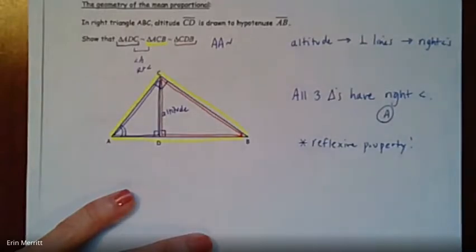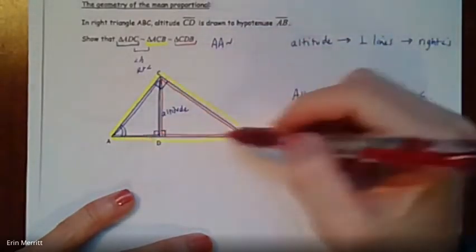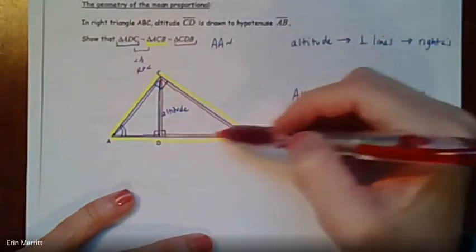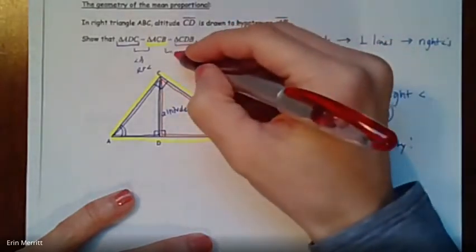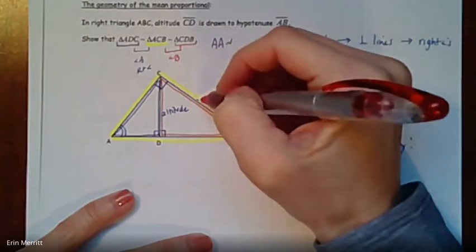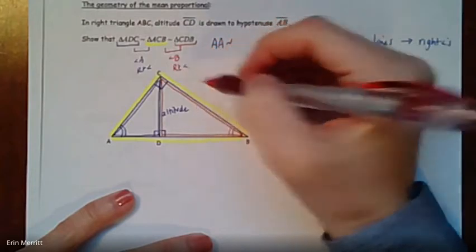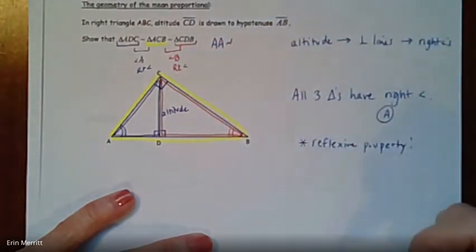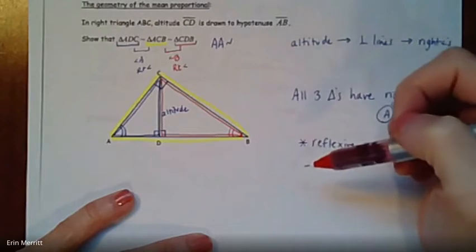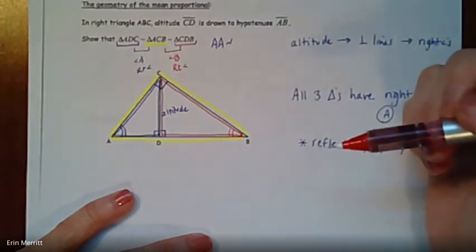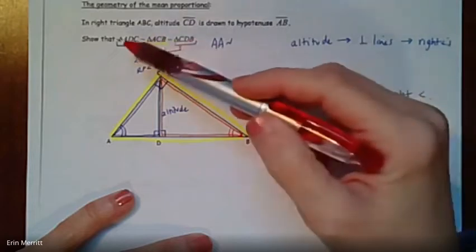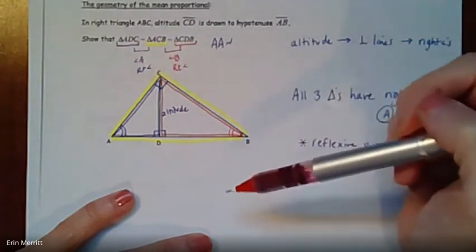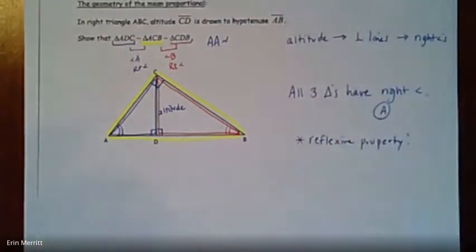And so right there, I've just shown that the blue triangle and the yellow triangle would be similar. And now we could play the same game with the big yellow triangle and then the red triangle. They overlap over here at angle B. So between these 2, they both have angle B by reflexive, and they both have a right angle. So that would be how we would actually show angle similarity there. And then I can make that same argument to say that if these 2 are similar and these 2 are similar, then all 3 would be similar, sort of by a transitive property, right? So when it's saying show it, we're really talking our way through it.